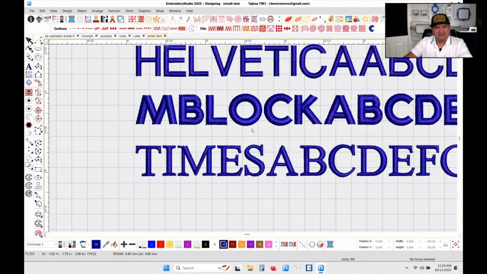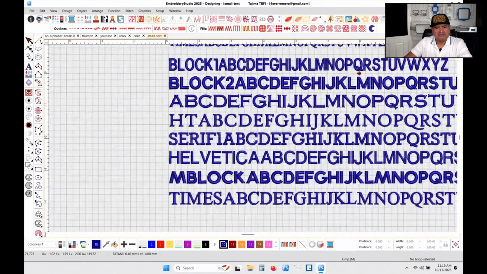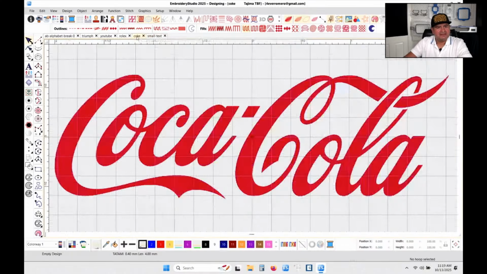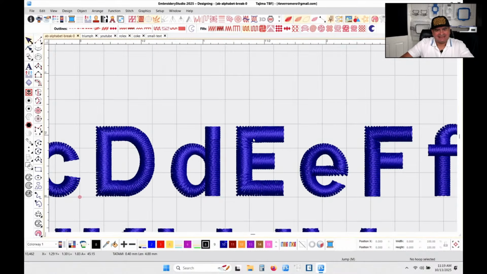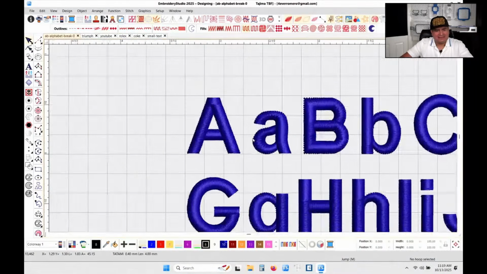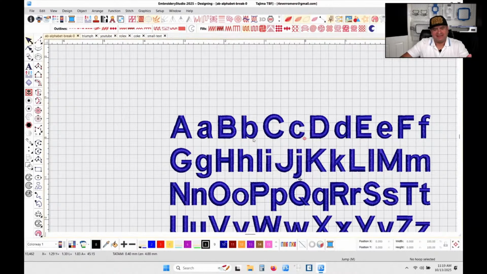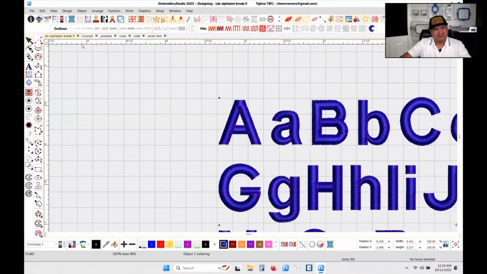And then the third one is cursive. Let's see this one, like this one here. Cursive can become a little bit more difficult compared to the regular block sans serif. This is as easy as it's going to get. So really, lesson number 1 is category. That one's a super easy lesson. You've got to know it. Me personally, I work with sans serif or block. This one's Block 2.